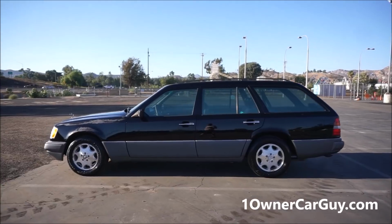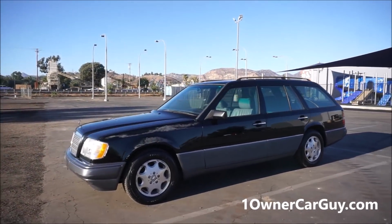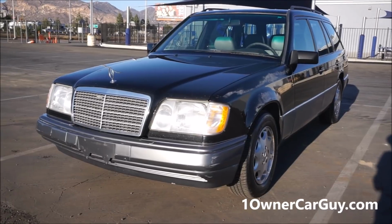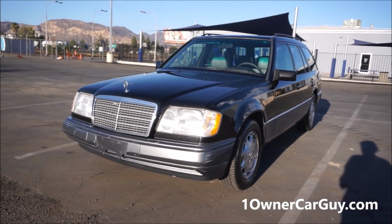This car is for sale. And it's getting rare to find something in this shape, in this one owner, well-maintained, nice little car, especially in the facelifted 95 model, especially in the wagon. They just don't see the wagons much. So I'm going to get right to showing you the car.